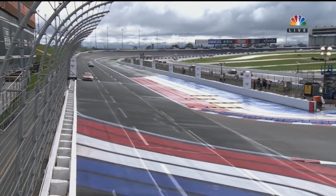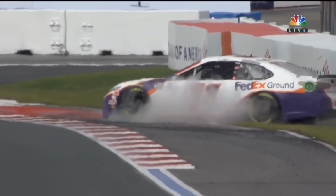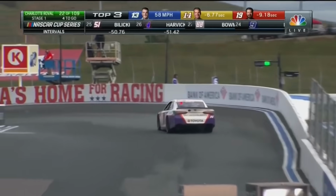Let's take a look at, there's Denny Hamlin on the right side of your screen spinning out. I believe that's exiting turn 4, and some pretty good contact with the tire barrier. Was able to get going and back on the track. Yeah, Rick, that's the thing, not only is it a tire selection, but there's this battle for track position with fuel. And I expect these cars to pit now and then pit again at the end.